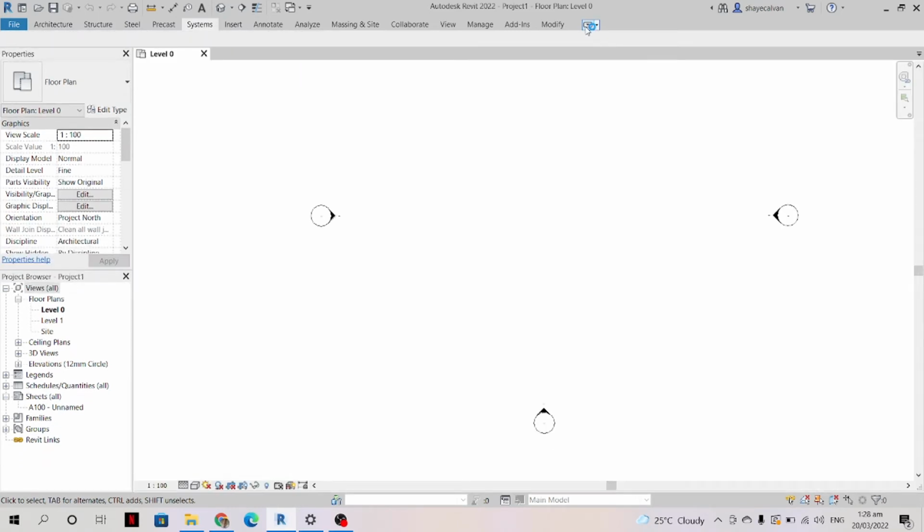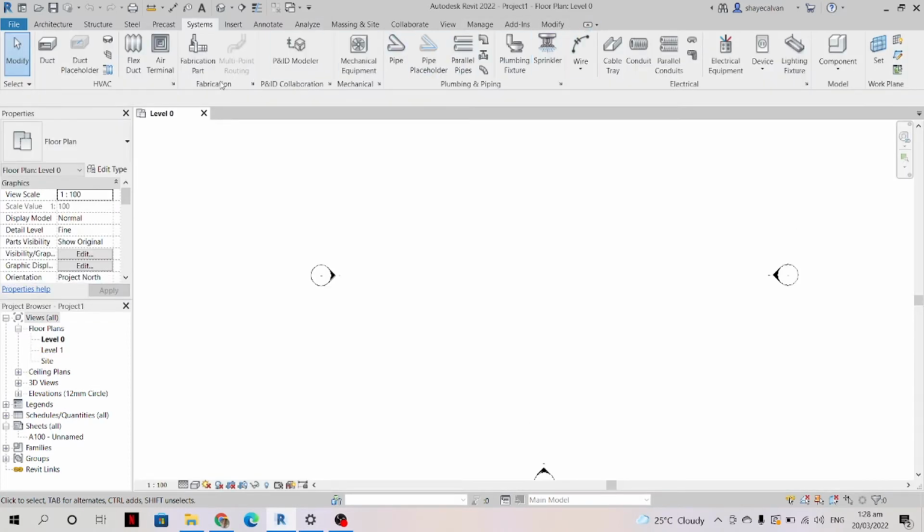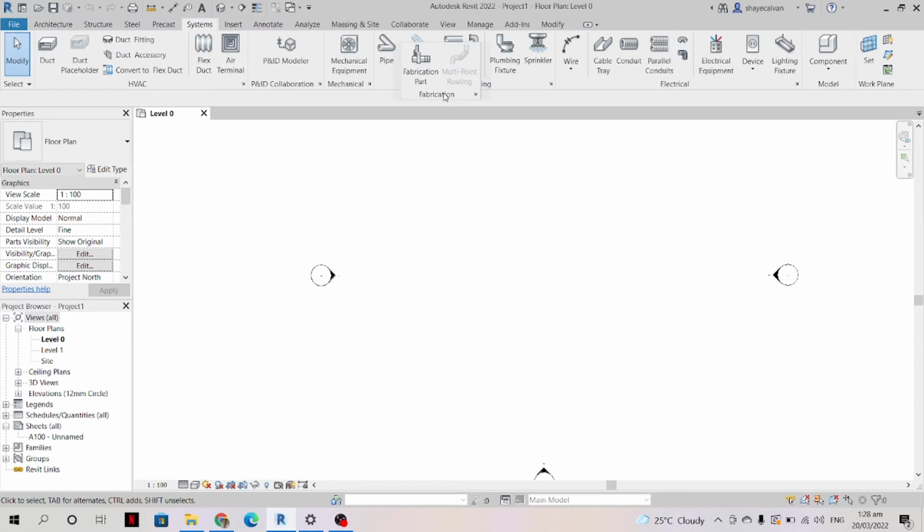Within any ribbon, you can click and drag a panel to relocate it within the ribbon. Like that. And you can also click and drag a panel off the ribbon into the drawing area outside the application window. When you drag a panel off the ribbon, it will remain visible and its tools will remain available even if you switch to a different ribbon.